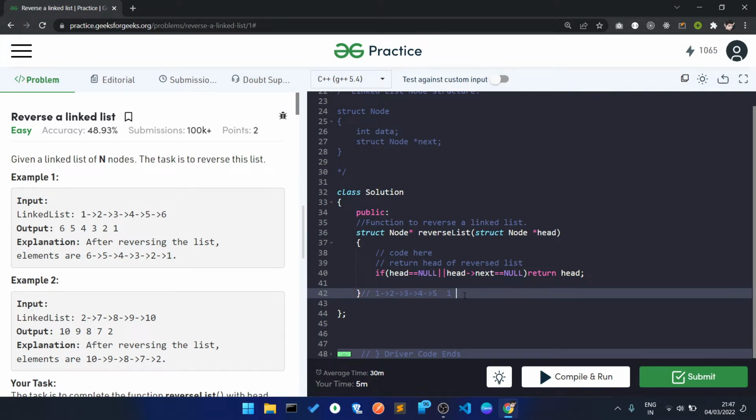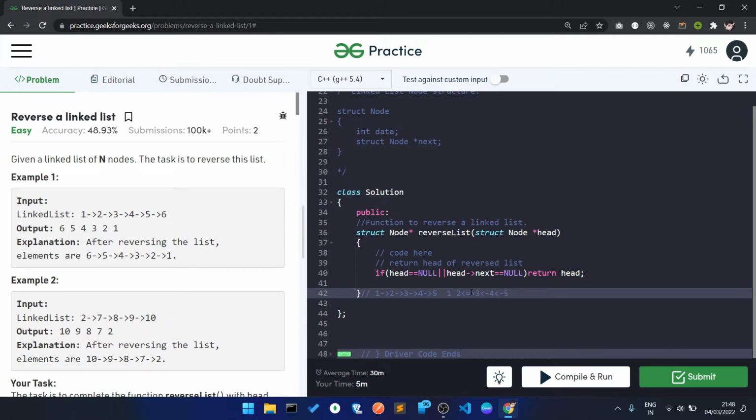It converts it like this, one pointing here, another one here, 3, then 4, 5, like this.